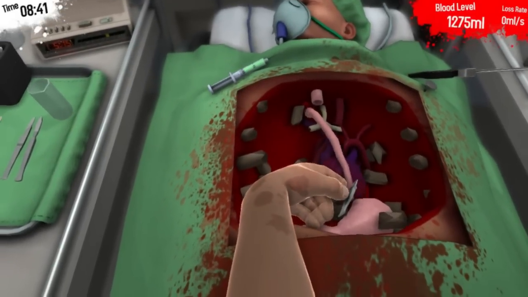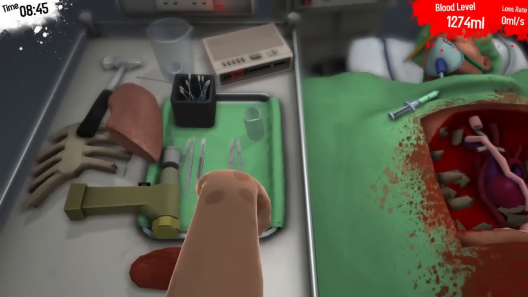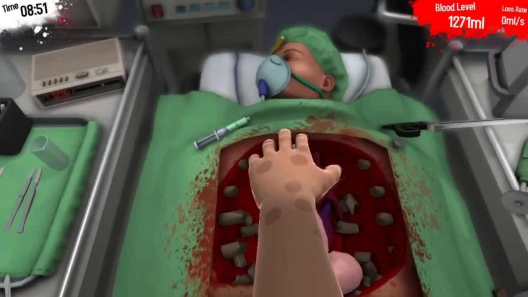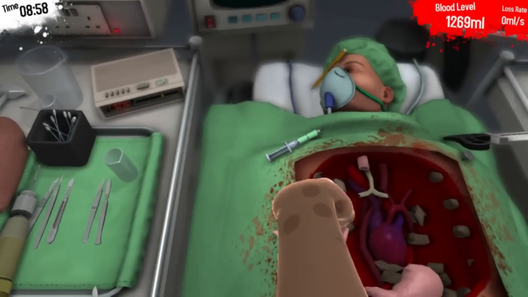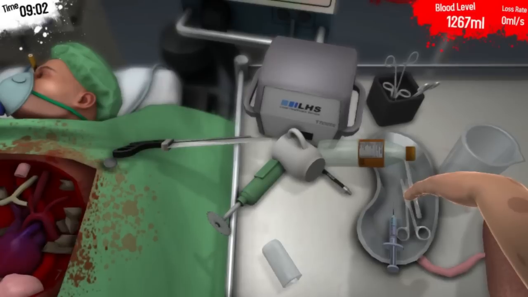Come here. I think I got it. Okay. Bounce away! Seem to get rid of it. Okay. It's like a little spaghetti string or something. Gross.